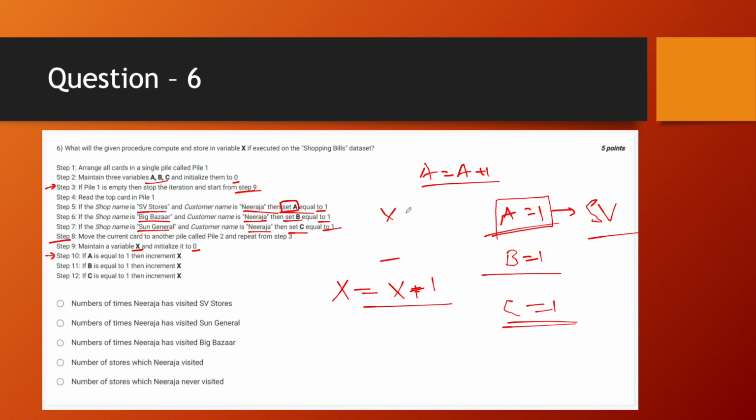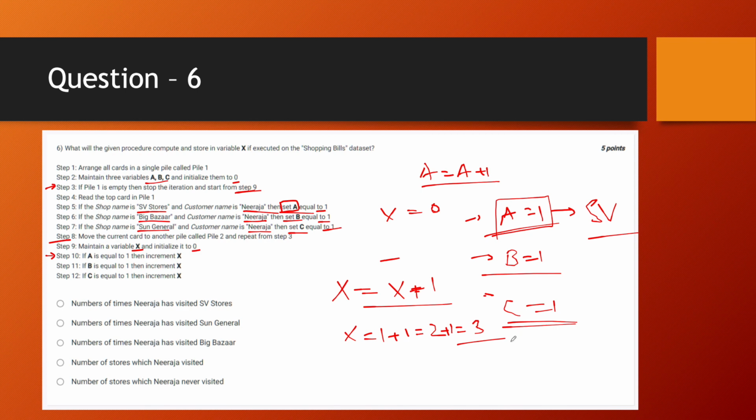So now let's say that in the first iteration x was 0 and there is a scenario where she has visited all the shops at least once, which means that in step 9 your x was equal to 0. Then you go to step 10 and you see that a is equal to 1, you increment x by 1, which means that x is equal to 1 at the end of step 10. You go to step 11 and you see that if b is equal to 1, then increment x, which means again you increment the value of x by 1, which means now it is 2. And in the end you see that if c is equal to 1, then increment x, which means you again increment the value of x by 1, which takes its total value to 3.